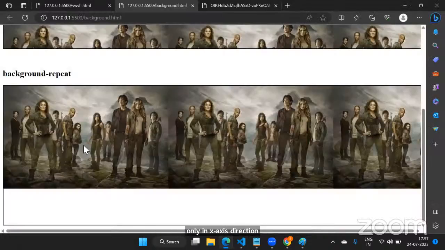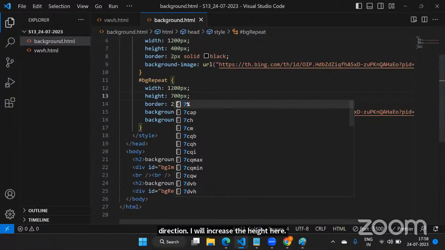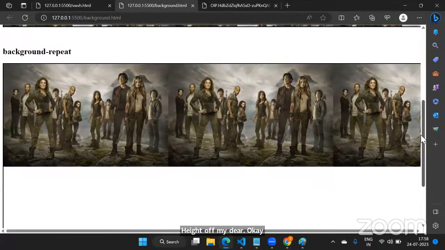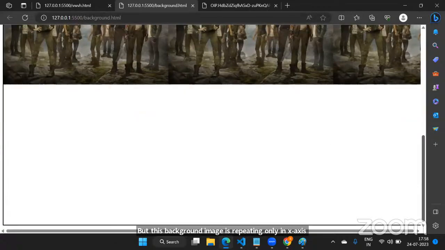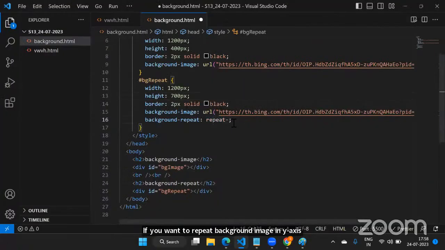Now see, the background image is repeating only in the x-axis direction. I will increase the height of my div. Now this is the height of my div. But this background image is repeating only in the x-axis direction. It is not repeating in the y-axis direction. If you want to repeat the background image in the y-axis direction, then you have to give the value repeat y.